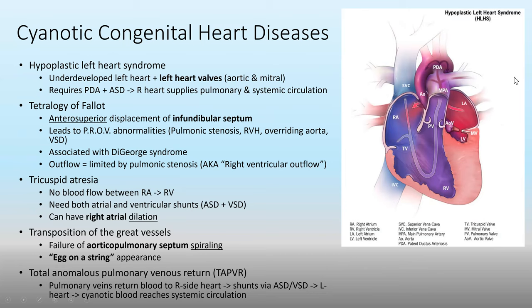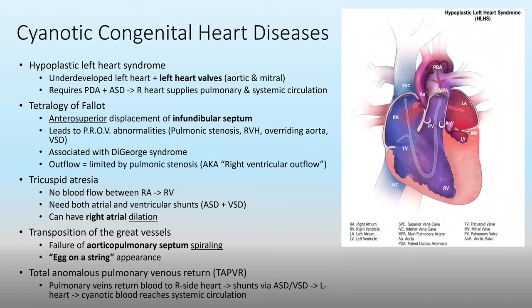So that's the hint. And you require, in this case, an ASD, and then as the blood comes through here, a PDA to get into systemic circulation. So you need two shunts, one to get it to the right side and go to the lungs, and one to get it back across and go back to systemic circulation. So there's a series of surgeries you would typically need to have happen, but that's probably not going to come across in your questions.